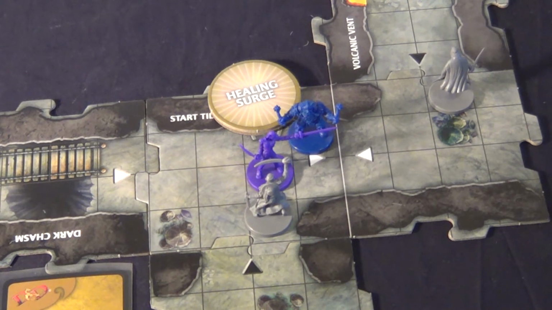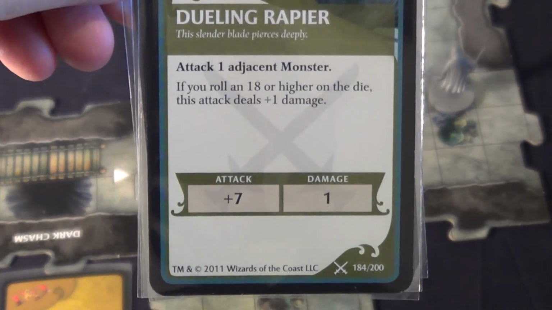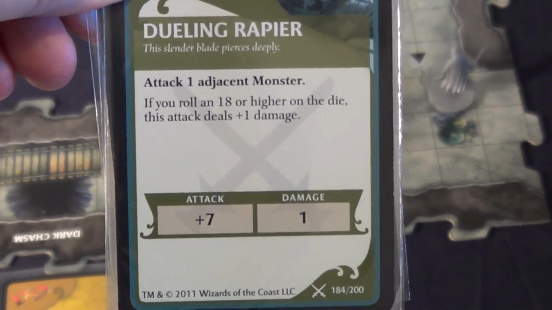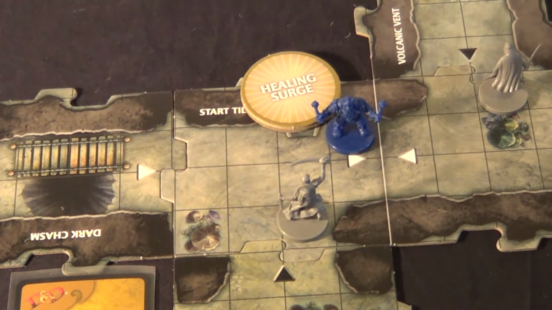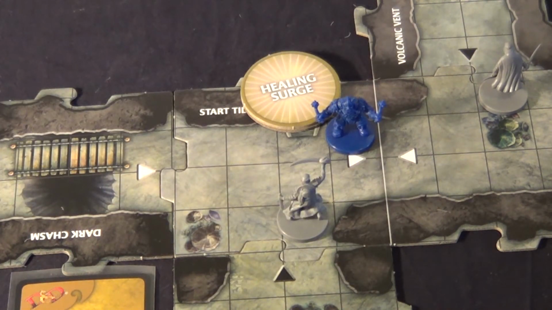Awesome. And of course, he's going to attack the drow duelist with his dueling rapier, with a +7. The drow duelist only has 1 hit point, so we're not really too fussed about rolling an 18 or higher. So it's a +7 attack bonus. Clear the roll and oh yes. That 20 is definitely more than the armour class of 16 for the drow duelist. So the drow duelist has been killed. And we can put the card in our experience pile. Awesome.